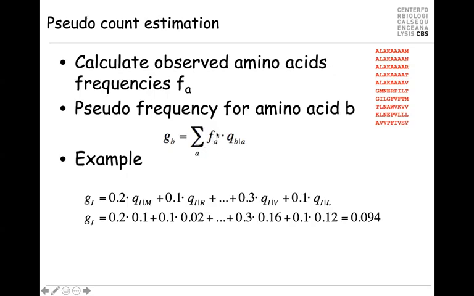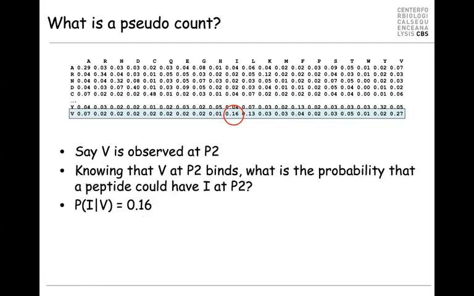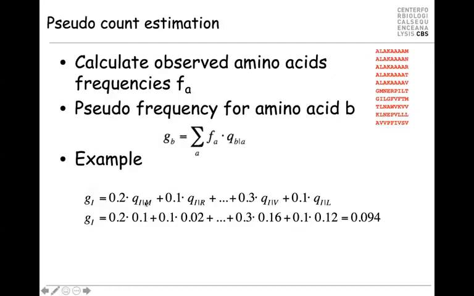So we end up having only these terms in our summation where we have that amino acid type in the last column. Here we have an M. The frequency of M is 2 in 10. So we have 0.2 multiplied by the BLOSUM frequency matrix value of changing an M to an I. Going on, we have an R. We have 1 R out of 10 times the BLOSUM score for changing an R to an I. And so on, we sum up over all the observed amino acids, go back to our matrix here, find the numbers. And it's very important when you find these numbers that you read the matrix right.